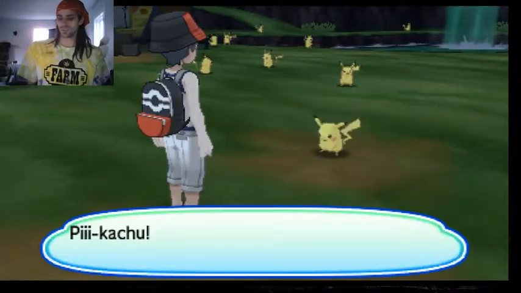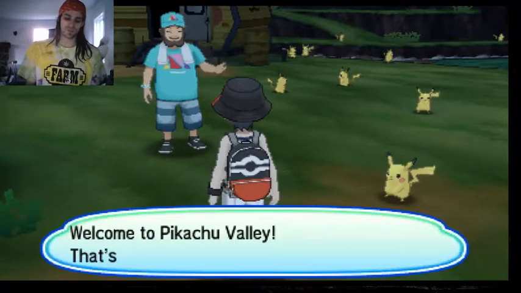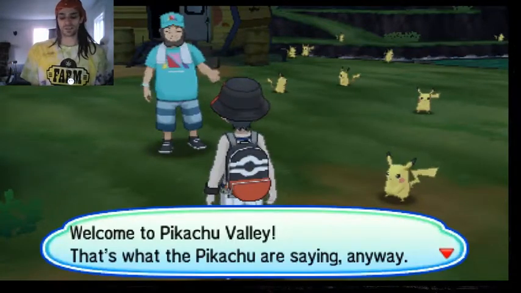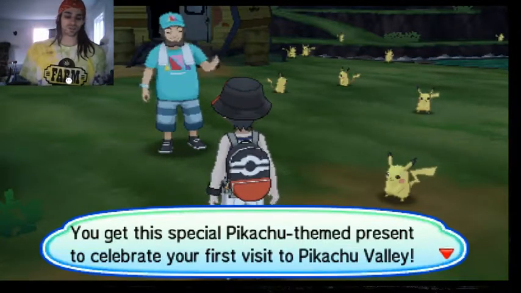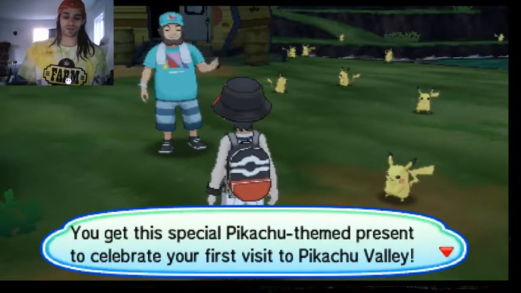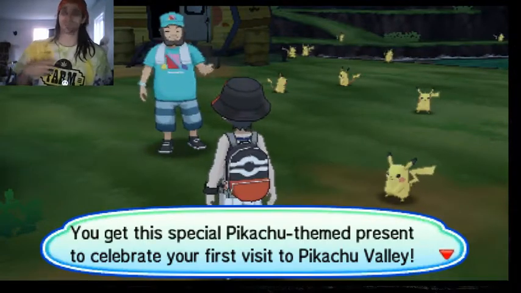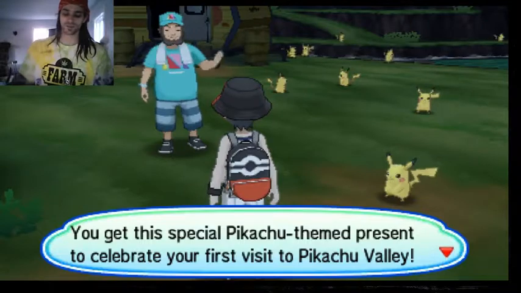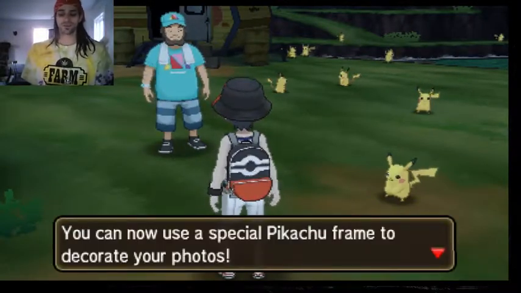Random Pikachu wanders over. Random guy wanders over after random Pikachu. Welcome Pikachu Valley. That's what the Pikachu are saying anyway. You get to celebrate this special Pikachu present to celebrate. You get the special Pikachu themed present. I can't talk today. To celebrate your first visit to Pikachu Valley. Pikachu AMZ? Oh, you special Pikachu frame.